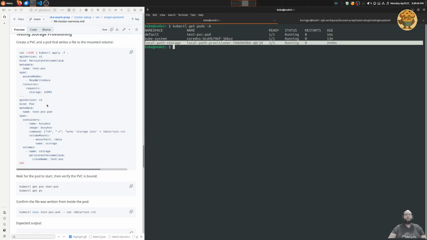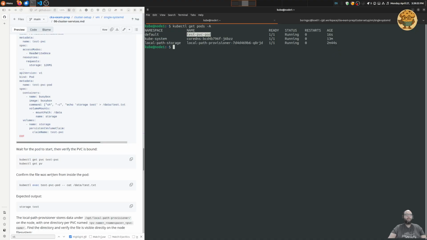The test PVC pod is right here. And then the PVC that we just created, right? And it's bound. Okay, it's important here.